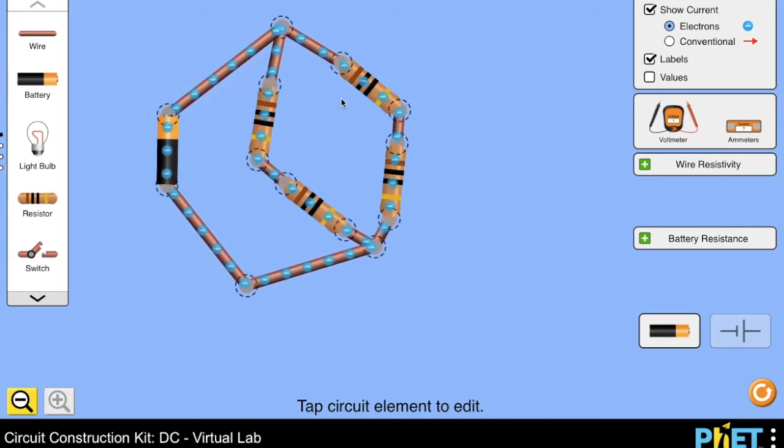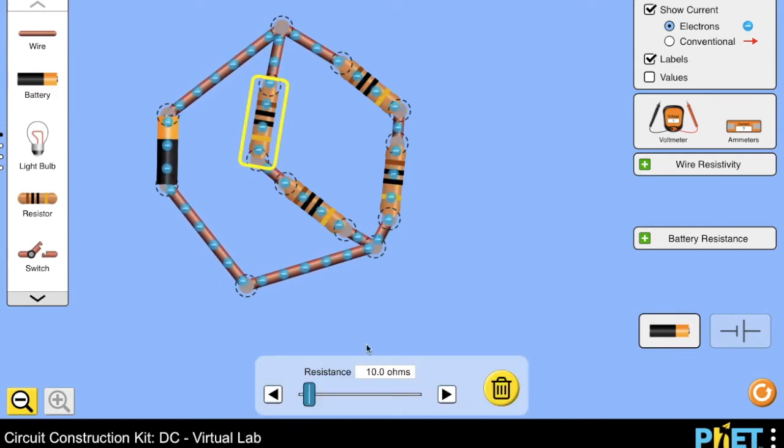Now, initially, each resistor has a certain fixed value of 10 ohms. So over here, if we click on R1, it has a value of 10 ohms. Also R2, a value of 10 ohms. R3 and R4 are all given fixed values of 10 ohms. Now what we need to do is switch the value of R1. Let's say we are going to choose the value of R1 to be equal to 30 ohms.